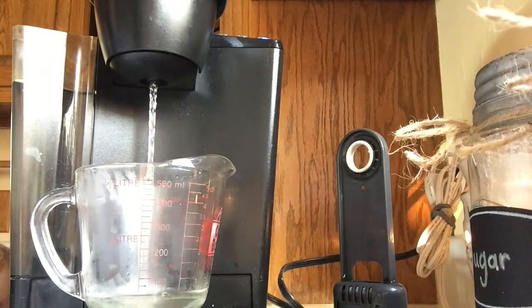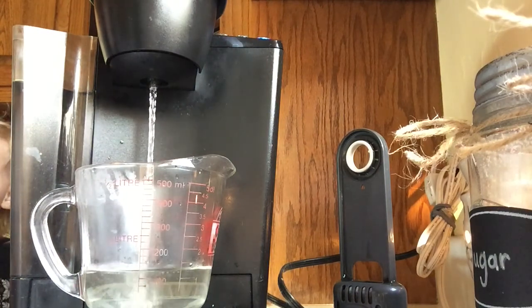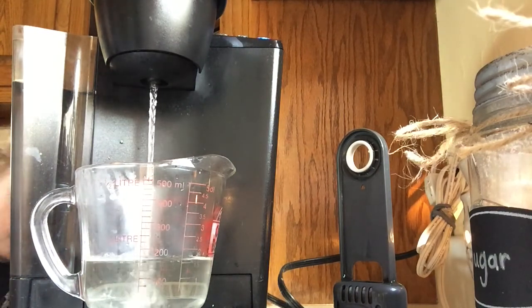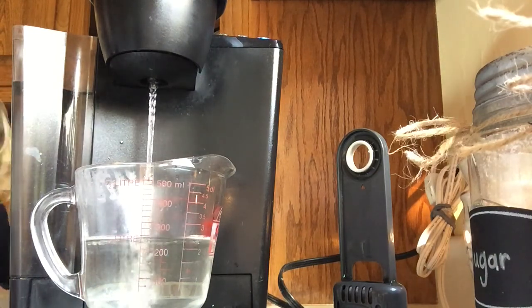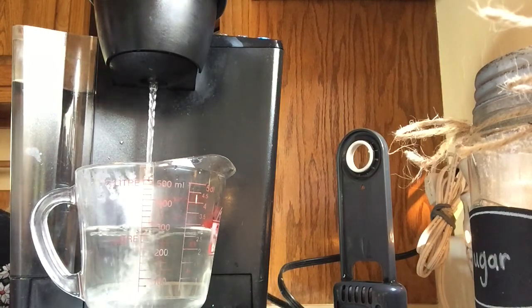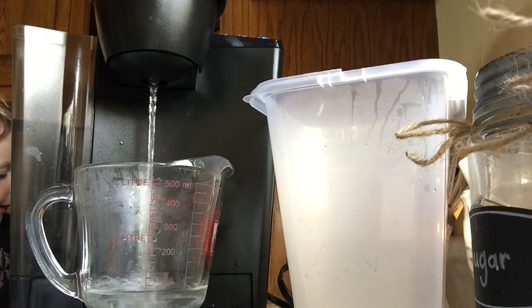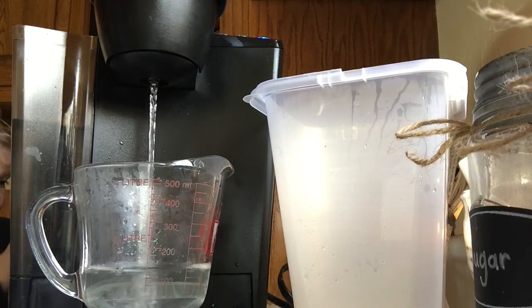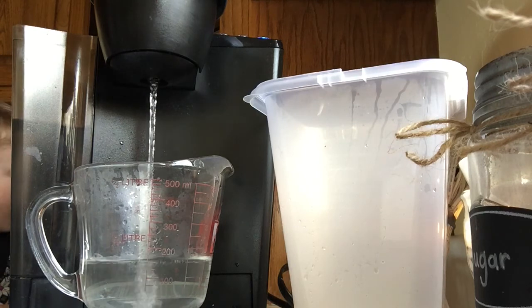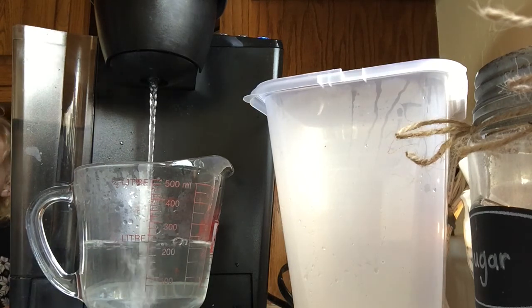So here we are, running on the largest cup setting into my measuring cup. This is more time consuming really than anything else. Here's the next one. When this vinegar runs through, you don't necessarily need to use it for anything else. You can just empty it out. I'm catching mine in a container over here so that I can use the vinegar to clean around the other parts later on the machine.